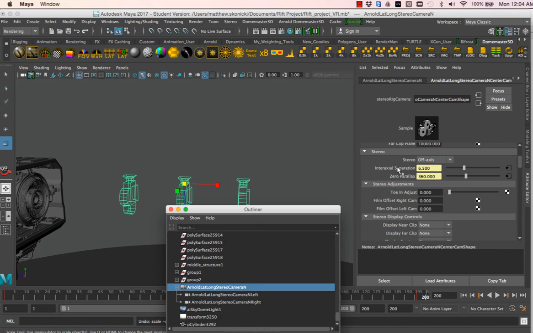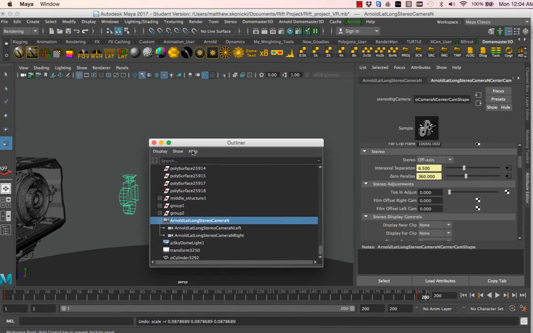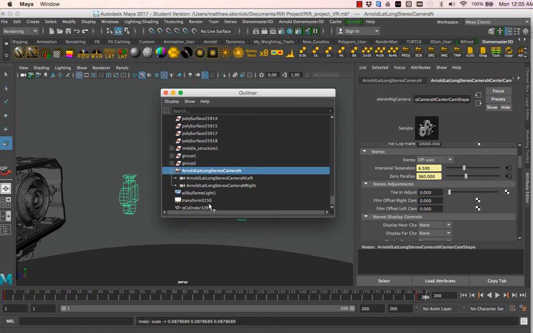There is an option in here as far as interaxial separation, which is the distance between the left and the right eye, but I'm not sure if you can adjust it here. Honestly, I just prefer to scale this in and out and render the stuff out, see how it looks, and then redo it and try it out. It's a real tricky process, guys. This stuff is still in its infancy right now, the whole process.